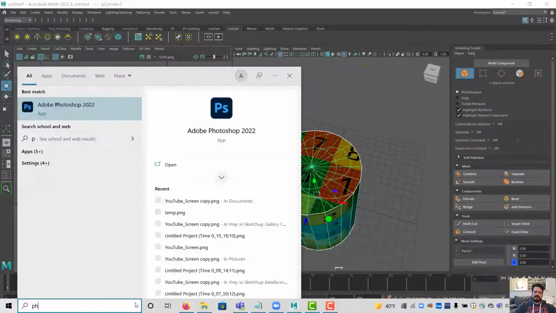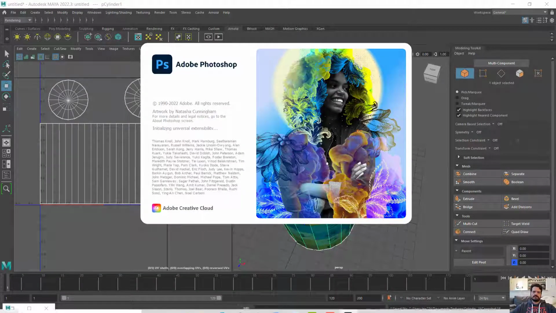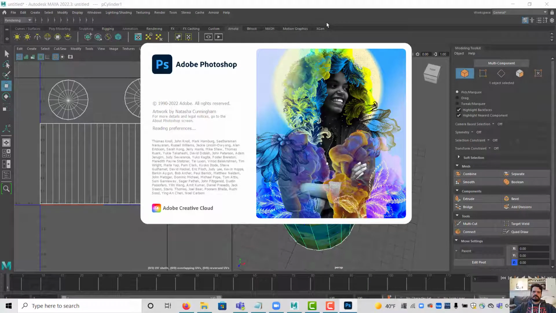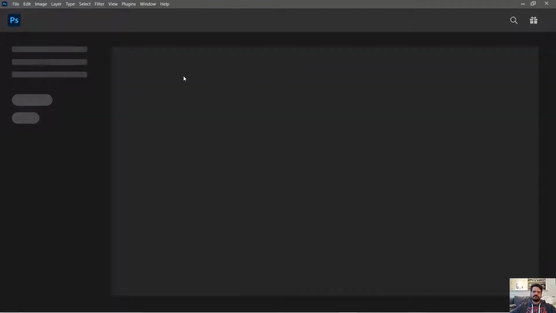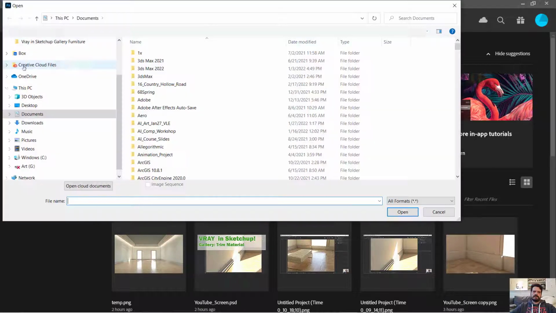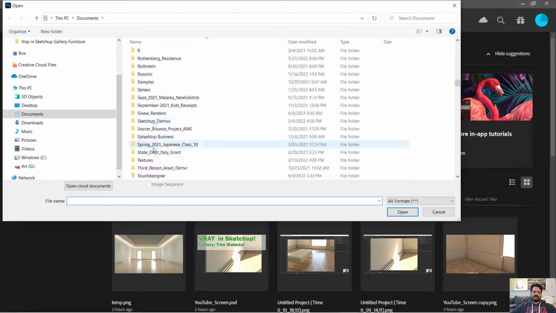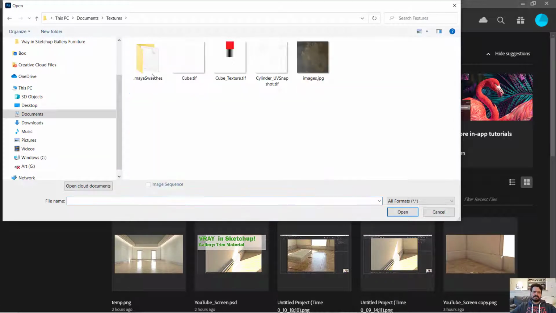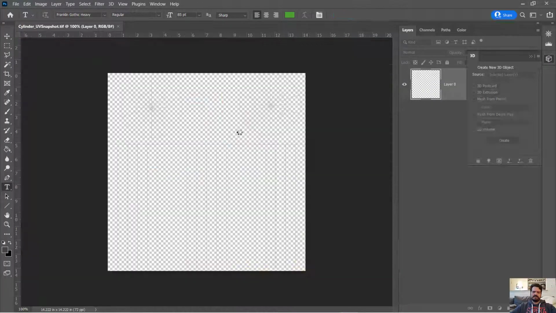And if I were now to open up Photoshop, and open that file that I just saved out, textures cylinder UV snapshot.tiff.